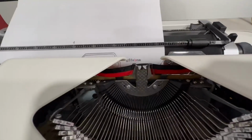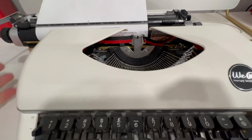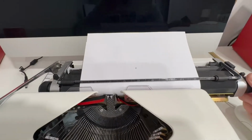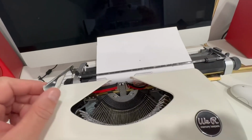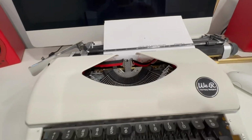As you can see, types good. And then you can zip it back. The paper comes in and out just like you're used to. So you can adjust it like this. So very cool.